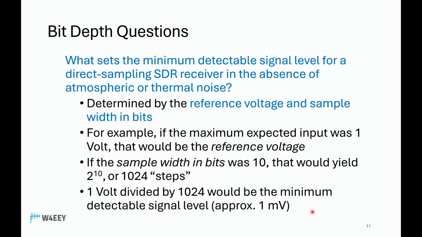This is just as an example because, of course, weak signals are in microvolts, so it's much broader than this, but just trying to apply this concept to what we just learned.